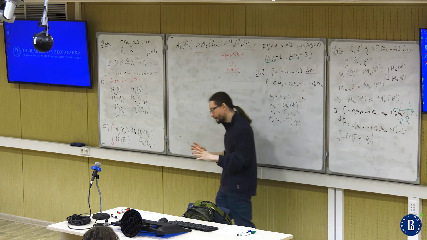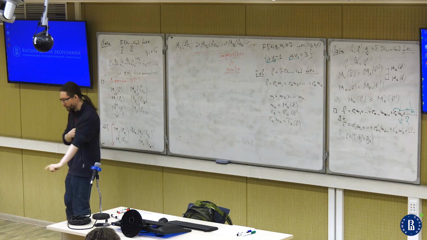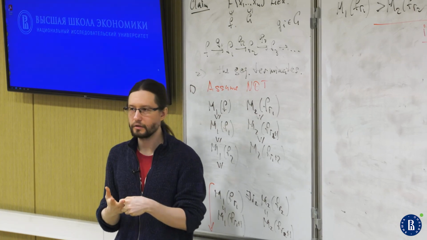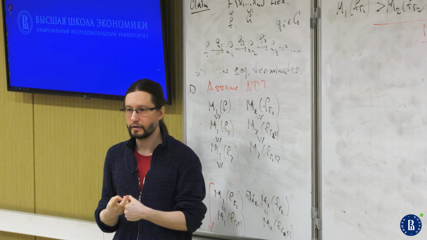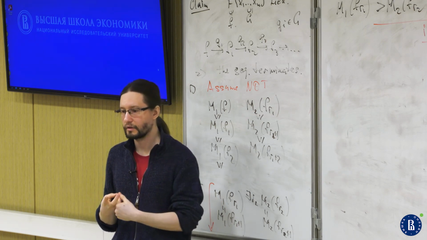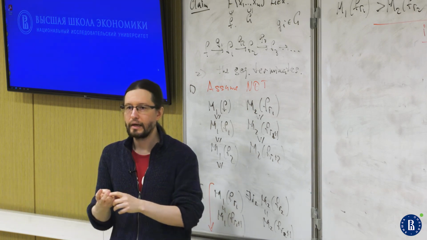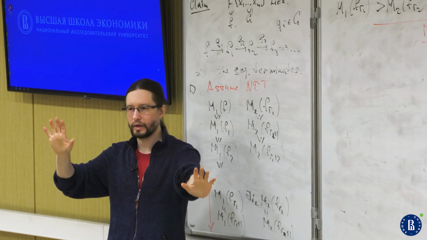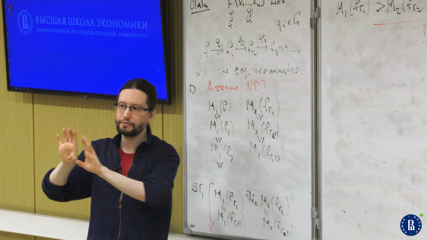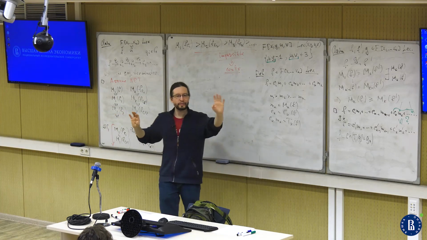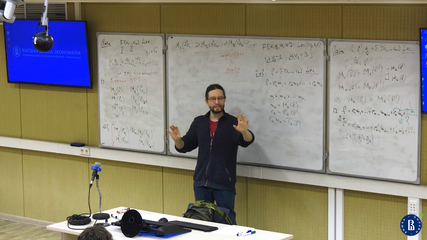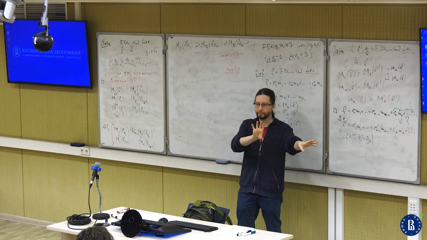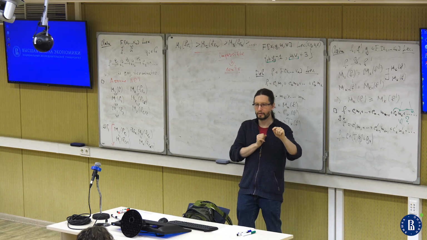Okay, that's it. So let me summarize what happened today. We discussed polynomials in several variables. In order to compare the monomials of these polynomials, we defined a lexicographical ordering. There are several different lexicographical orderings, depending on the choice of the ordering on the variables. Using any lexicographical ordering, we can reduce one polynomial by another one. And we proved that the process of reduction always terminates, in the sense that you will always get a polynomial which is no longer reducible by the set of polynomials you have chosen. This polynomial is called a remainder.